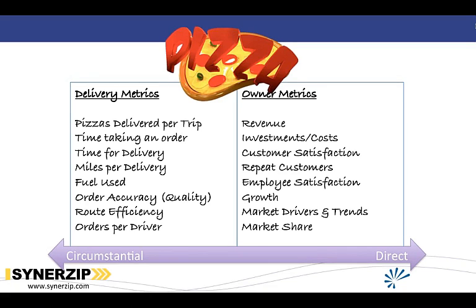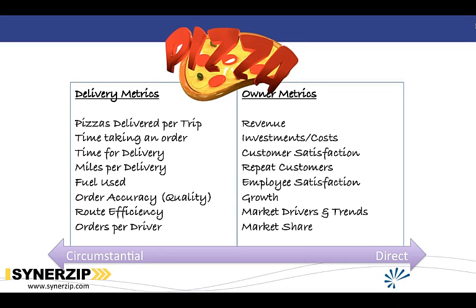And you can sort of see where this might be going when it comes to evidence-based management. Circumstantial things are just signs that we could be trending a certain way. But direct really are closer measurements of value along the way. So this is how we're going to define them going forward: circumstantial versus direct. And we'll talk about the differences and what this all means in a sec.